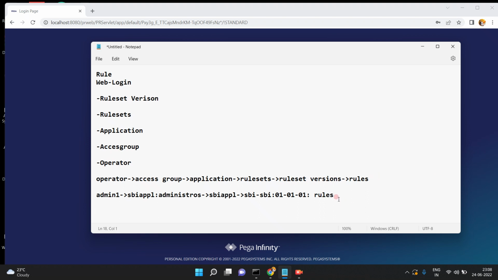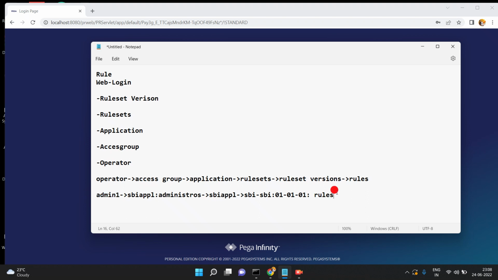Now when I log in to my Pega application, I get the application context based on my access group, which was mapped to my operator ID admin1.